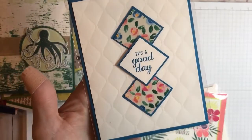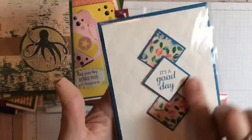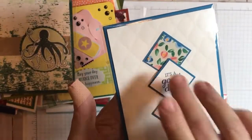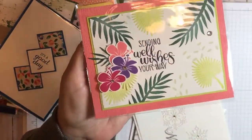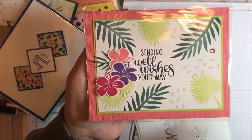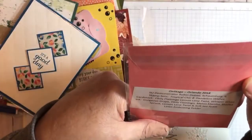This is very simple, very elegant looking to me. However you want to do it, you could do this with a gold background, gold, I don't know, silver. It'd be beautiful. Sending well wishes your way. Isn't that just Hawaiian tropics? I don't know. It makes me feel good just to look at it. The colors are beautiful. Let's see where she's from.